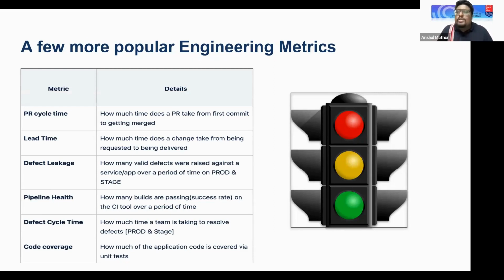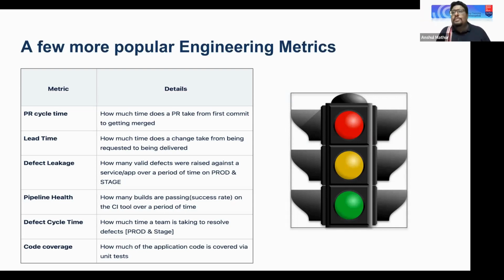Are we taking more time to do reviews? Are we not putting in the right code standards? Are we not meeting the quality gates and stuff like that? So you can have your PR cycle time, which will help improve dev productivity, right? Because they'll get to know where they are taking more time, because eventually every time taken in the process increases the time to market for the product, right? So PR cycle time is again one of the metrics which you can calculate based on the source control management tool which your teams are using, right?